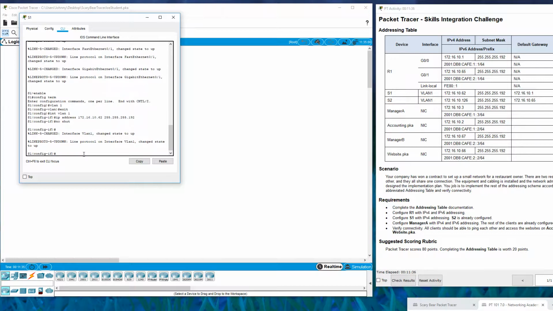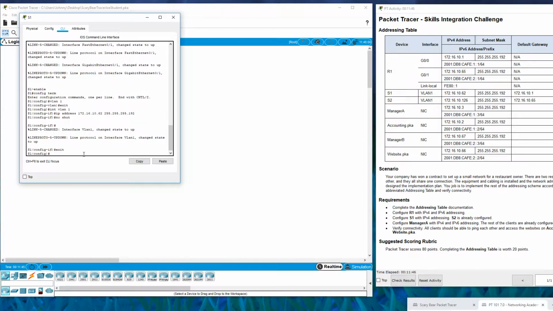Now I'm going to exit out of this VLAN configuration. Press the Enter key. And now it just says config. That means I can go back to a more basic level of configuration.